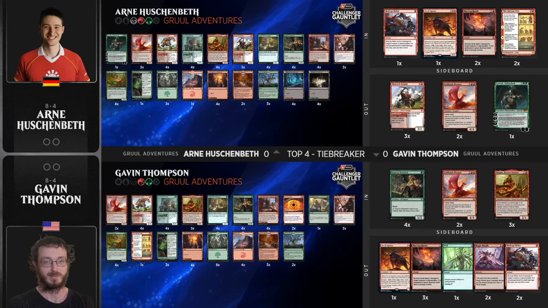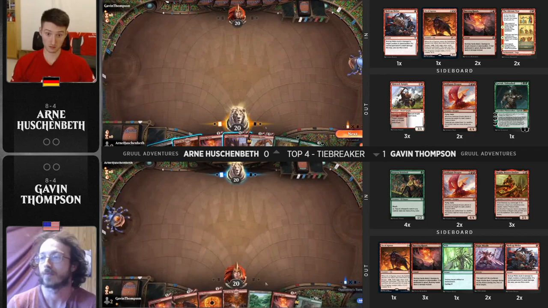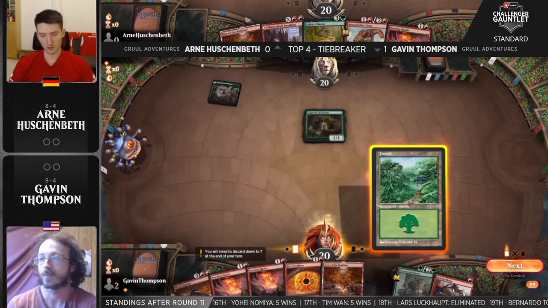Let's jump into game number three here. Arne and Gavin both at a game apiece here. And these matches go by super duper fast. So let's see how quickly this one is going to end. Yeah, these matches go by really fast, and I'm sure their heart rates are just as fast here with so much on the line in these games. Oh, yeah, this is super stressful stuff.